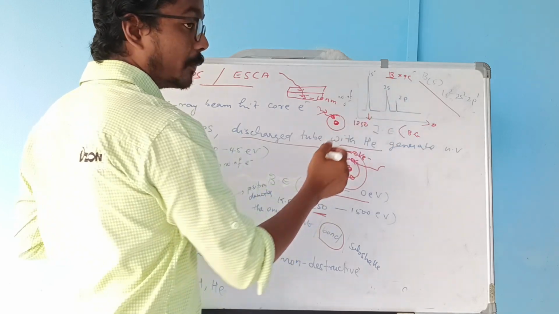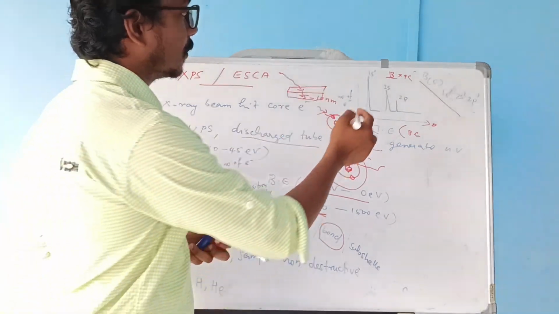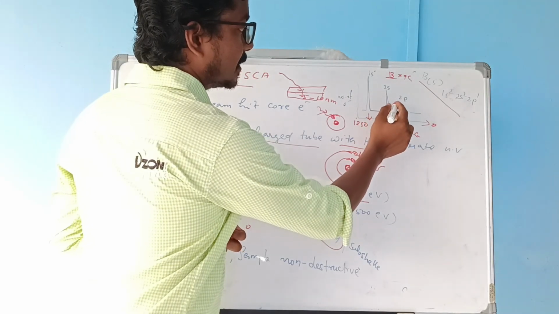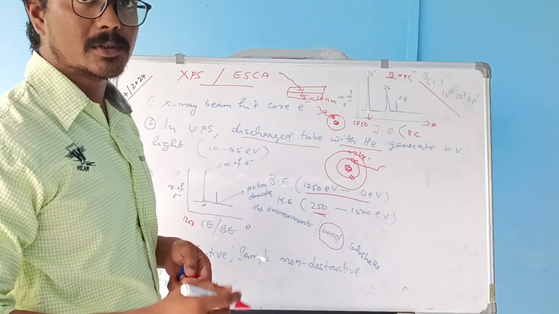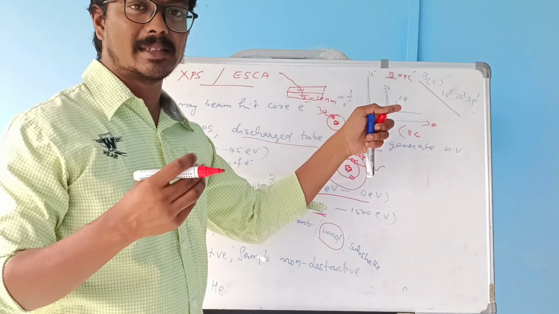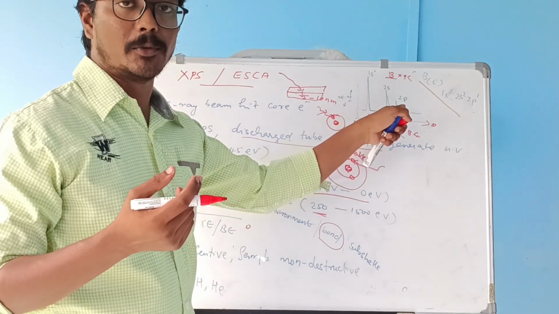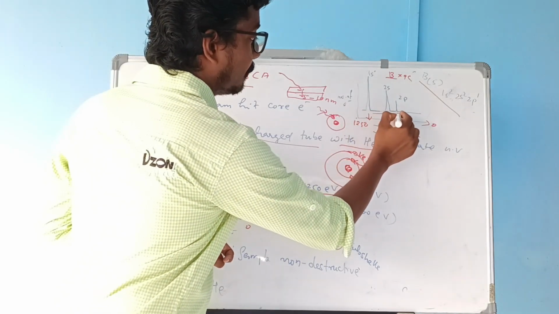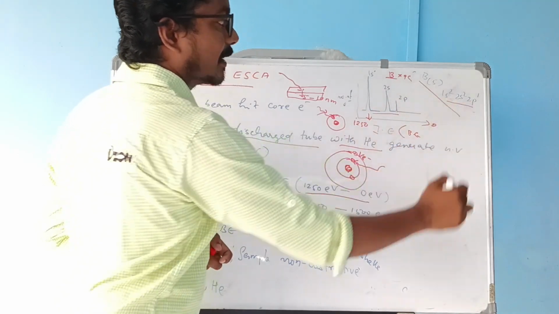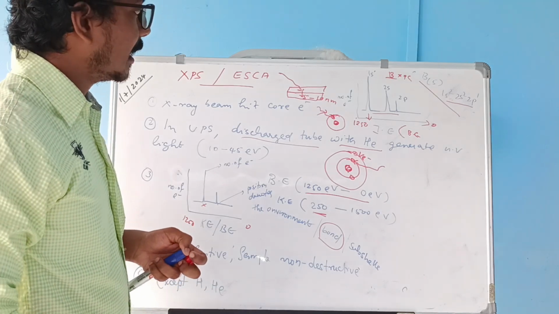The 2s and 2p have very little energy when compared with the core electron 1s. So 2s is here, and the adjacent peak shows 2p. Because of the weak screening effect, 2p experiences less effective nuclear charge, so its peak comes after 2s. So these three peaks represent the three subshells of boron. This is an example.